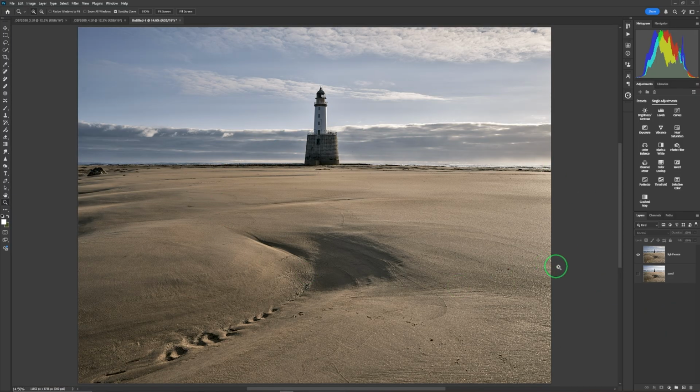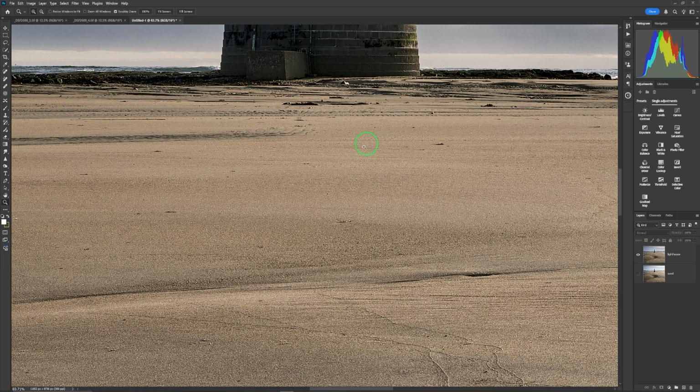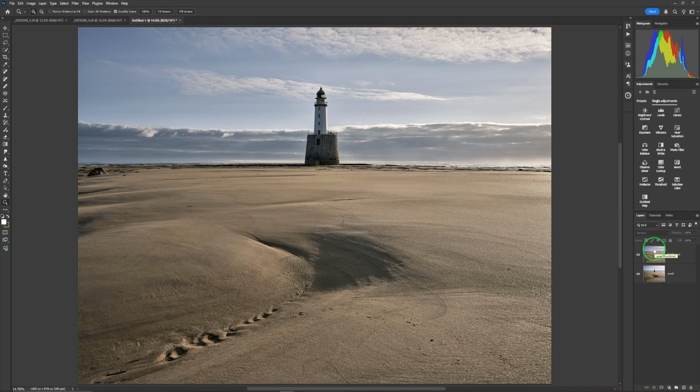Now, I'm not going to blend these images together the traditional way. So what I'm going to do is look for an area in between the focusing of the foreground image and the background image. And if I flick that on and off, we can see this area here is not too bad at all when it comes to it. So I'm going to Control or Command and Zero and zoom back out.